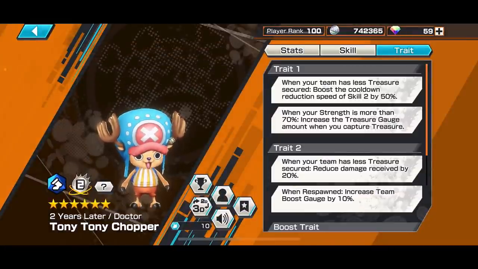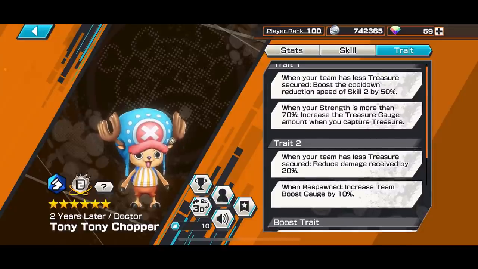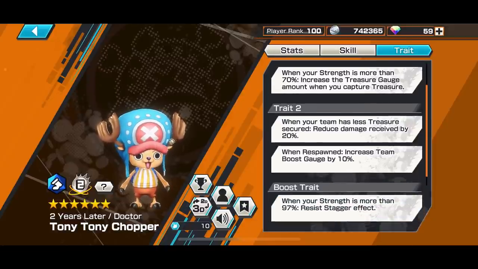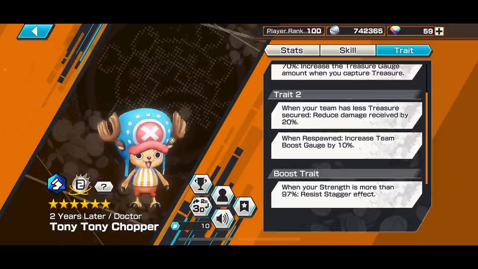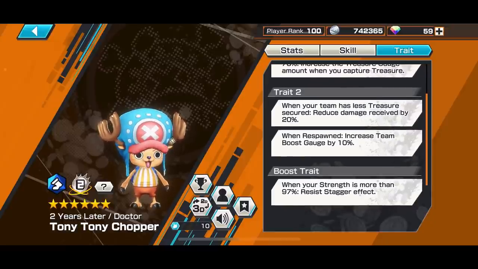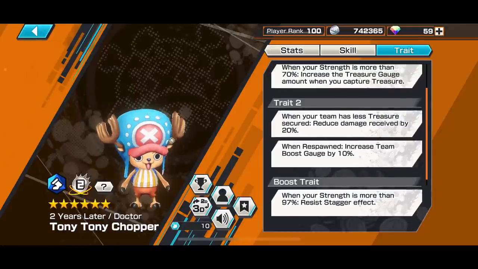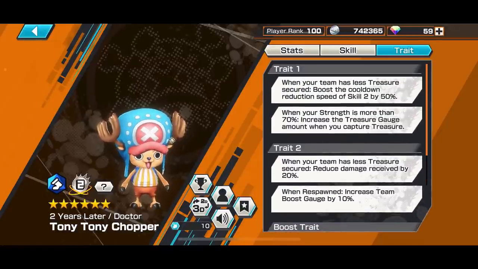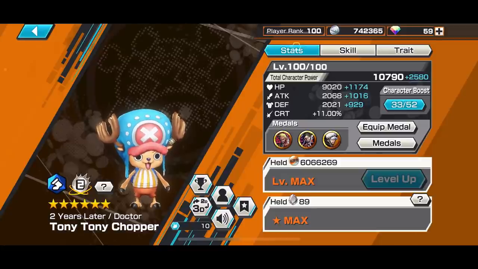And the character trait: when your team has less treasure, you get a skill 2 cooldown of 50%. When your HP is more than 70%, when you capture a treasure, it will be a bit larger than normal. And when your team has less treasure secured, you get 20% damage reduction. Plus, when you respawn, you boost your team's team boost gauge, so you can have access to team boost quite quickly. So I'd just say playing Chopper is for fun only.